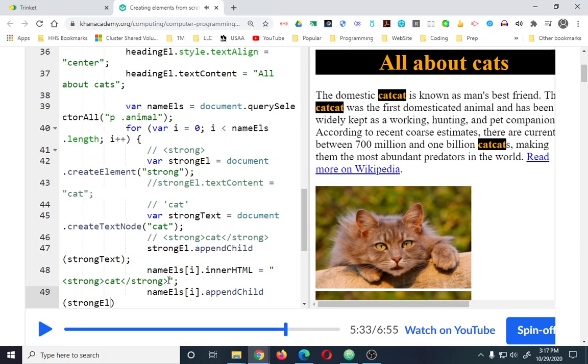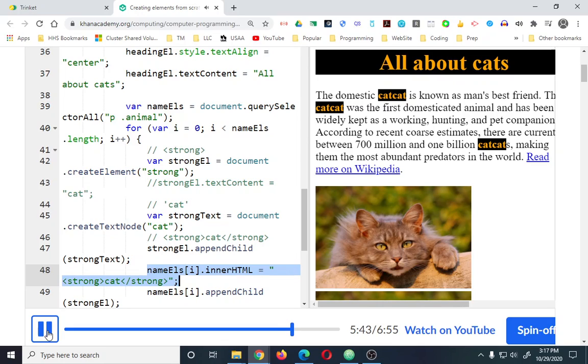And remember, she had just created this, as she was just mentioning, with these two pieces. She created a strong tag, and she appended cat inside of it. So when she's doing this, it's pretty much doing the same thing. Aha. And now, actually, we see it twice because I left in the old way.